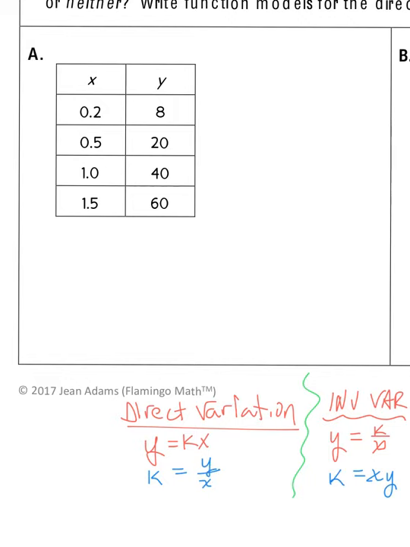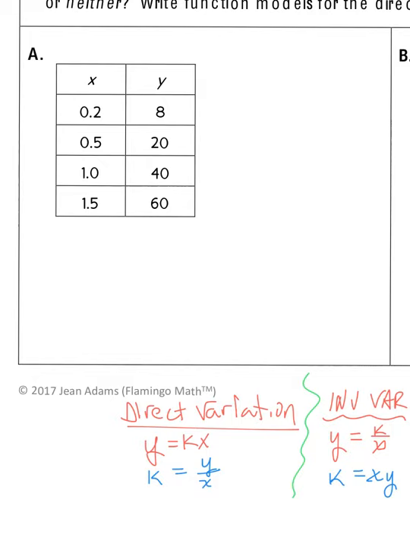or multiply the x to the y. And I'm looking for the same constant number every time, because if these right here are directly related or inversely related, when I divide y by x, or multiply these, I should get the same constant of variation. Let's see which it is.